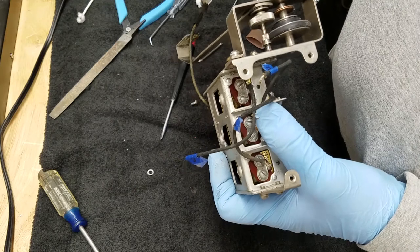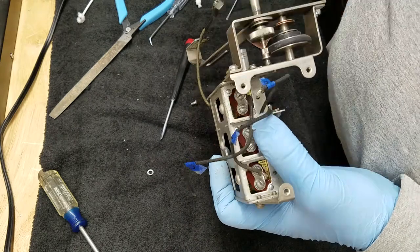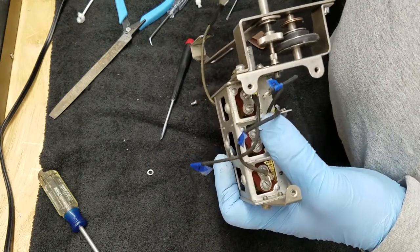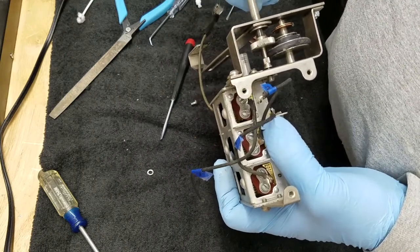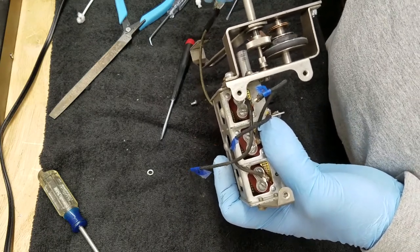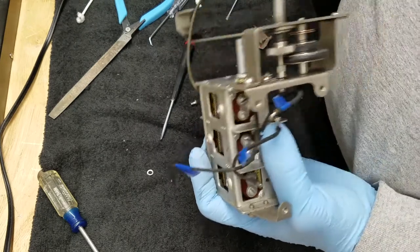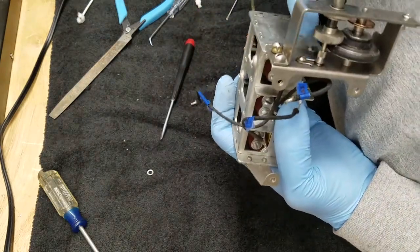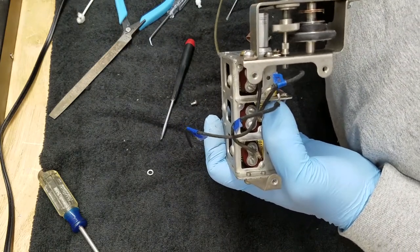If I want to operate it in fine — there we go. That works pretty well. And then to put it on coarse again, it's better if you turn it while you engage it. It's sort of like shifting your transmission in your car — you're not going to throw it in gear from a dead stop because if the gears don't mesh they won't go together easily. So you kind of want to turn it while you do it. There's a little detent on this shaft — you turn it, and that's all there is to it. That little spring there causes that detent. Pull it out and meet the other detent — nothing to it.